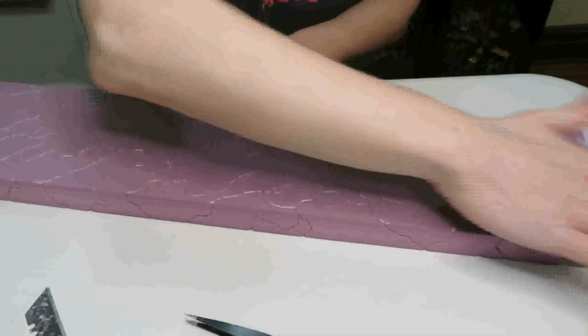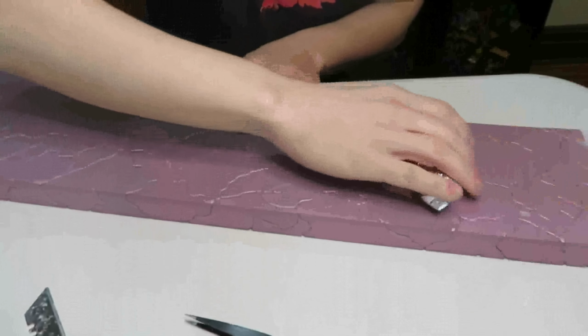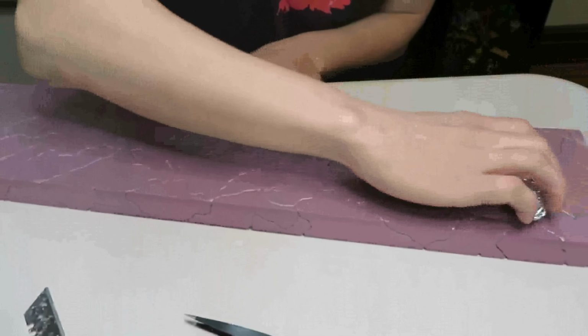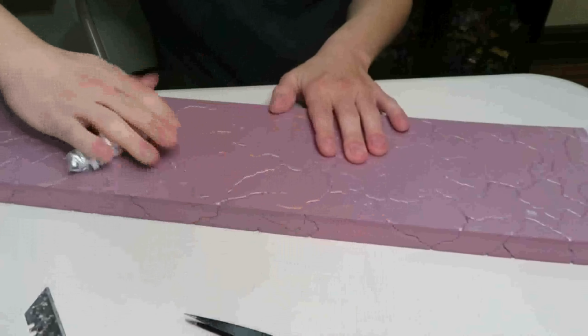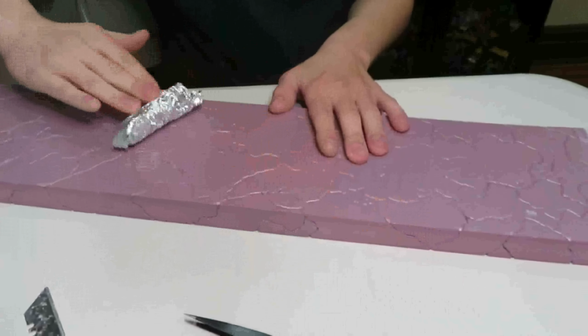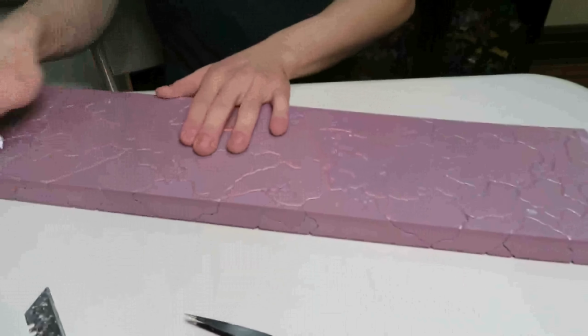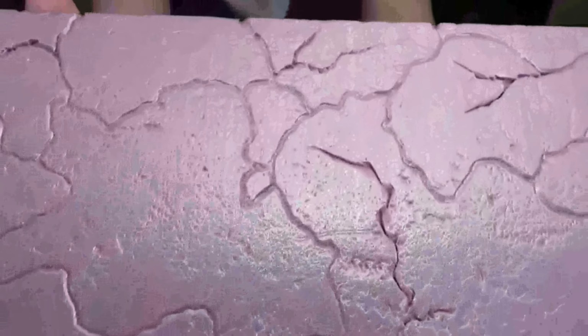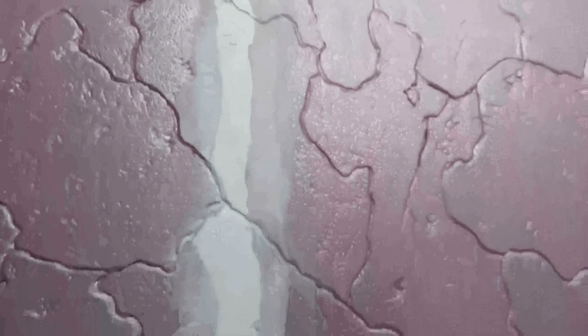Styrofoam is pretty sensitive, so I want these ridges that would take hours, if not days, to do. Just roll up some foil and go about pressing it on top of the foam, like so. I'm not doing it hard. Medium strength, but if you want deeper ridges, just do it even harder, apply more pressure, but you can see what it does. I wanted it to be very subtle.